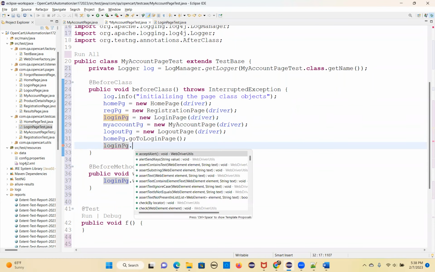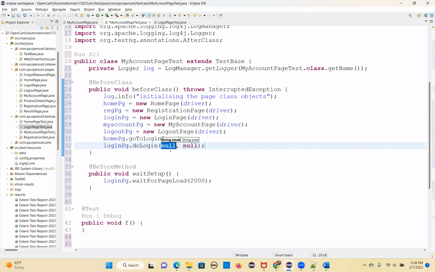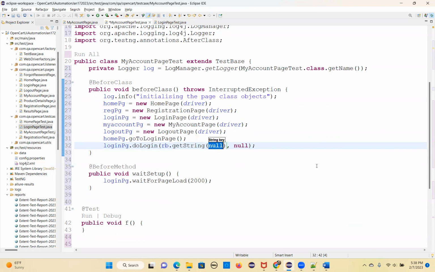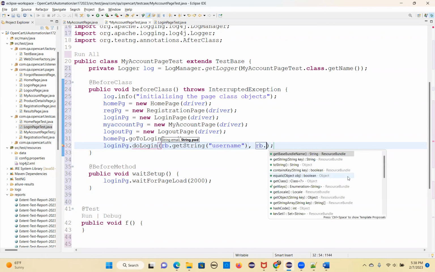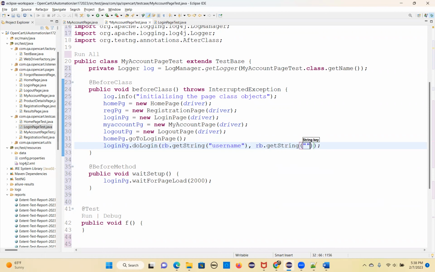Login page dot do login. That we are doing rb dot get string username. So rb dot get string password.